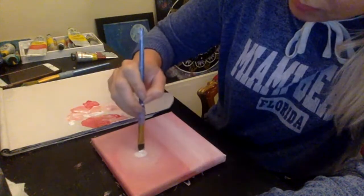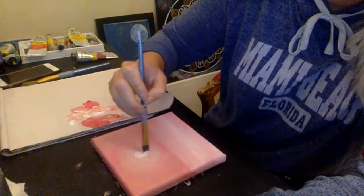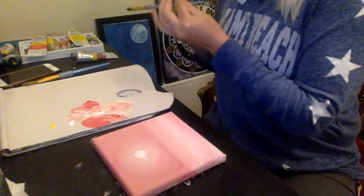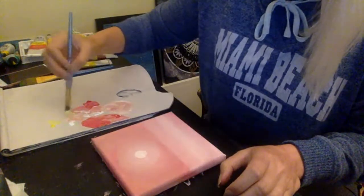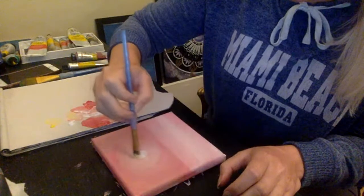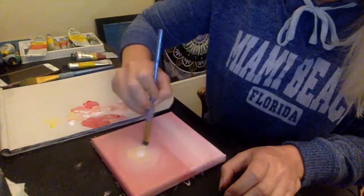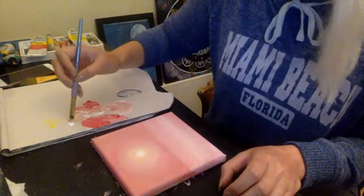And this time I want to make the sun quite far in the background, so I'm going to paint the trees last and make the sun and the sun rays first. I'm taking some more lemon yellow. Blending it in with a bit of white and a little bit of this peachy color. There. Going around the sun a little bit with that. Blending it in again just to get a little bit of a bright light around the sun. Like that, and then white again in the middle.